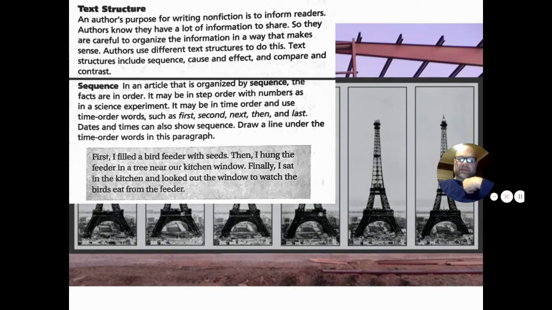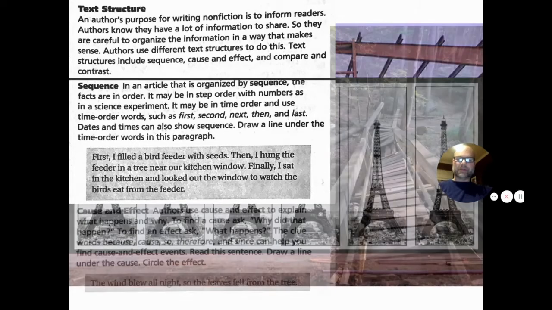First, I filled a bird feeder with seeds. Then I hung the feeder in a tree next to our kitchen window. Finally, I sat in the kitchen and looked out the window to watch the birds eat from the feeder. Notice how important the structure is in this paragraph. What would happen if you sat down in your kitchen and looked out the window to watch birds eat from a feeder that's not even there? Or eat from a feeder that's empty and you haven't filled it yet? See? So you have to do those other things first.